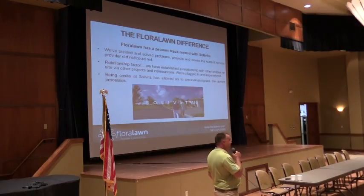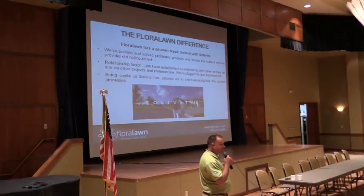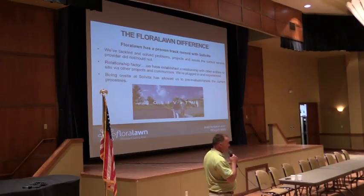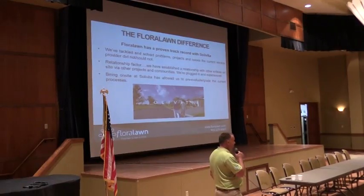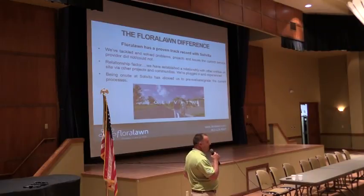So we're excited about it. I was able to drive the community, and they've added different areas since that day, but I was able to look and see the best way to do it, and how many people I would need. And so that's what we've come up with. And again, those items are available on the dashboard for Solivita on our website.